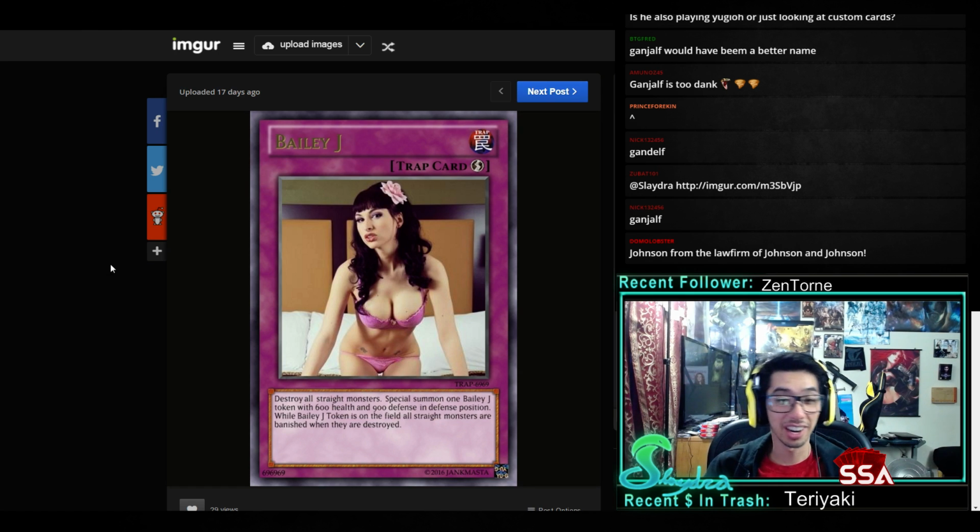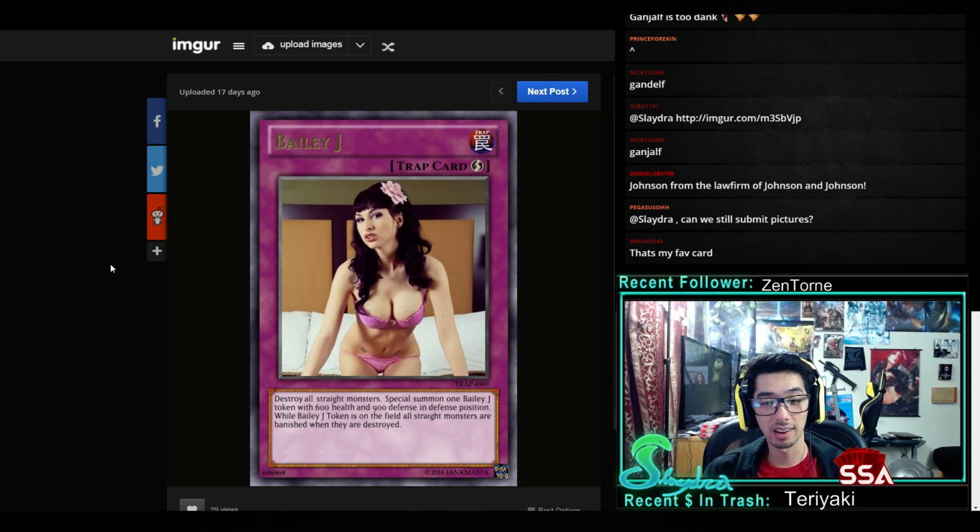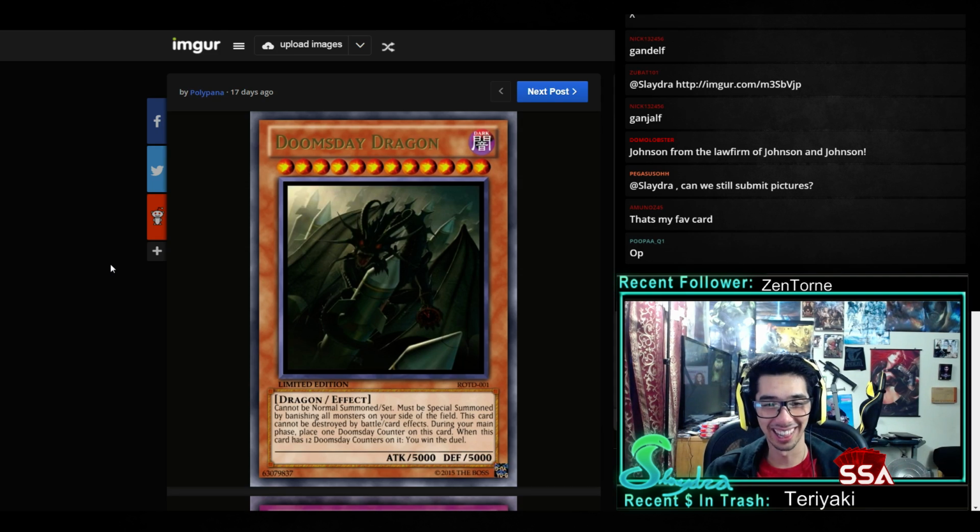Bailey J, wow, okay. Destroy all straight monsters. Special summon 1 Bailey J token with 600 health and 900 defense. While Bailey J token is on the field, all straight monsters are banished when they are destroyed. Pretty good, pretty good. I like it.